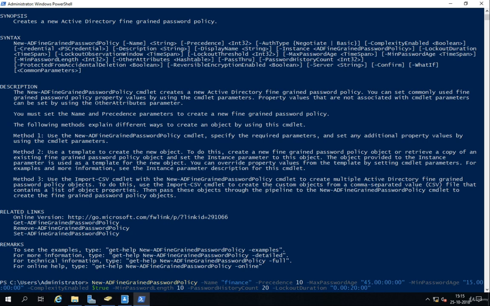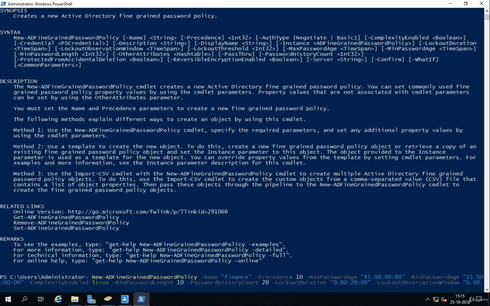Then my next argument will be LockoutObservationWindow. I'll set it to 0 days, 0 hours, and 15 minutes, and double zero. I have already explained what lockout duration and lockout observation window are in my previous videos. To know all about these arguments, you can refer to my previous video.